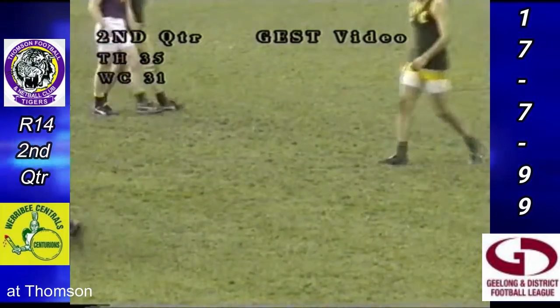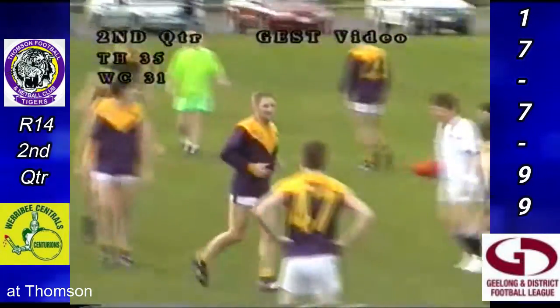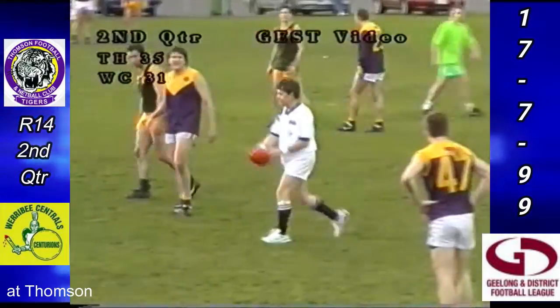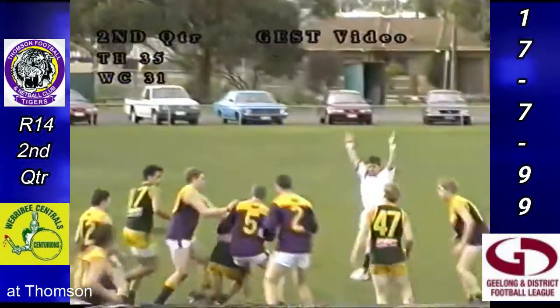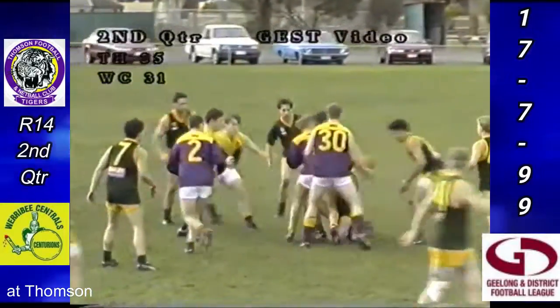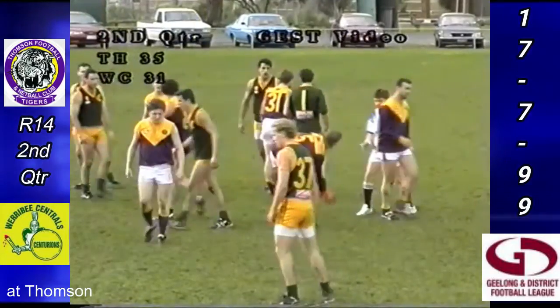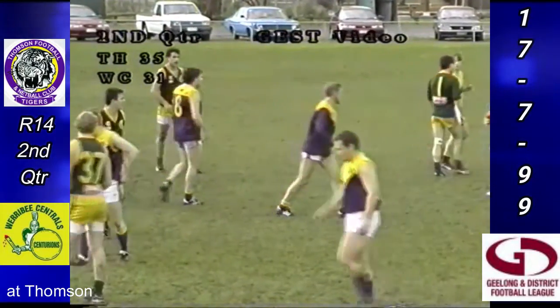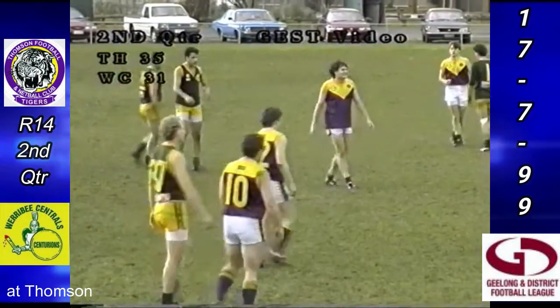A couple of AFL scores. Brisbane 4-5 lead St Kilda 3-1, and Adelaide 5-4 lead the Bulldogs 1-5. Ball, half forward flank for Thomson. Oh, up high there was Shembry. Gets a tap down over the top of Justin. Ball comes, well, the stack's on the mill, so umpire Gladkey will move in and take the ball once again.